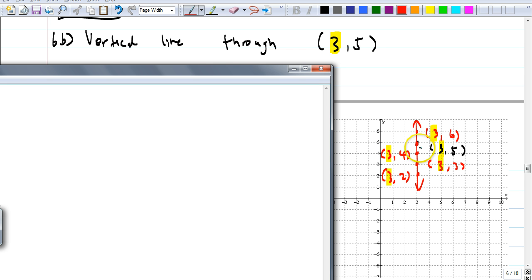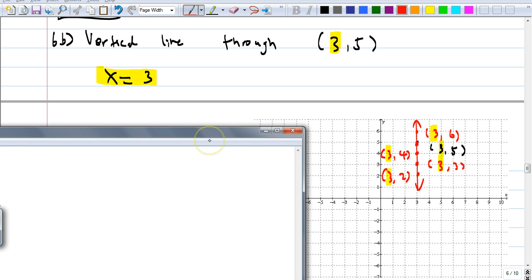Well, look, if it's a vertical line, you know that something is always fixed. Which value is fixed? X value. X is always equal to 3, right? What's the equation of this line, guys? Y equals 3, really? No, y isn't always 3. If it's y equals 3, you get a horizontal line. Because it's a vertical line, you know that it's x equals some number, and we know what that number is. It's got to be 3, correct? Because it has to go through (3, 5). Easy enough? And it makes sense, right? The equation of this line is x equals 3 because it's a vertical line. X doesn't change. That's why it's a vertical line. Can you do something like this for your homework tonight? Yes. Okay, very good.